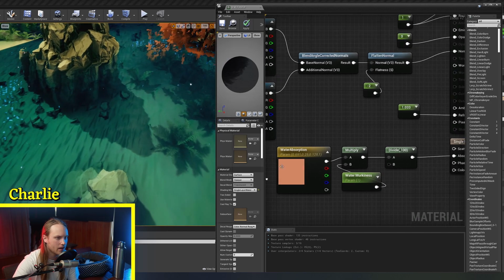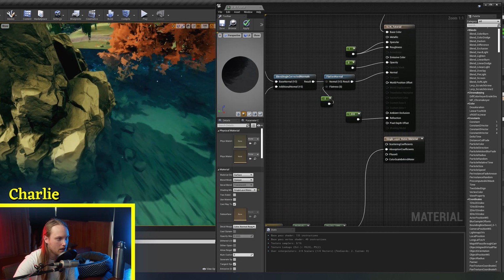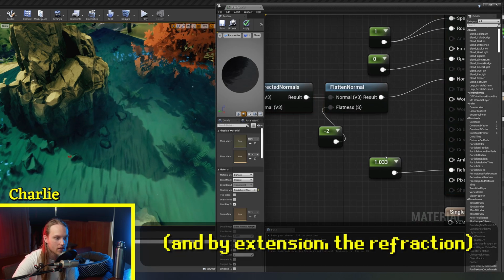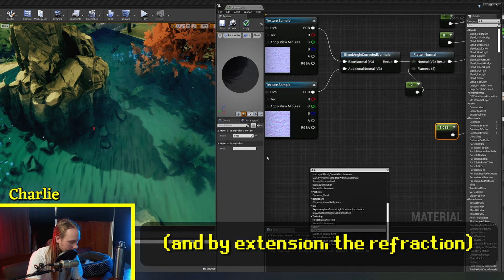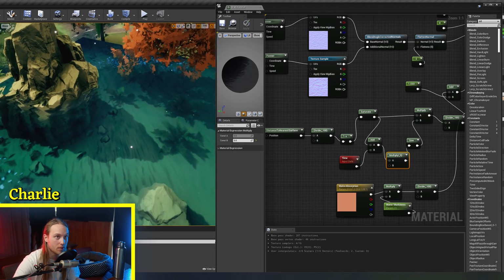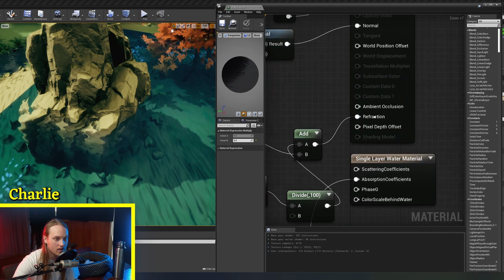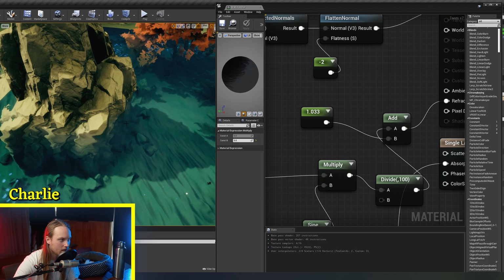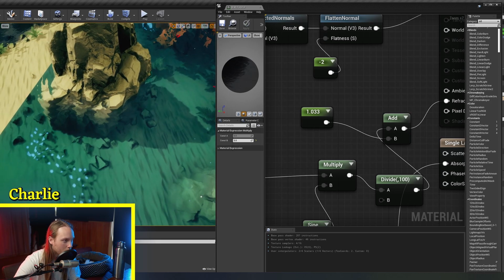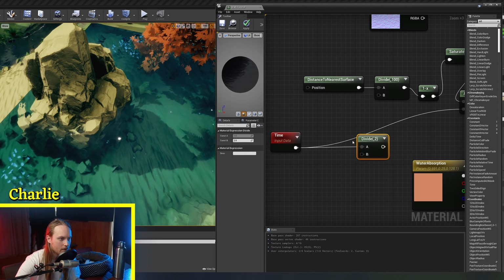So one last little tip that I have is if you're doing anything like world position offset to make ripples appear around here, world position offset isn't actually going to affect the normals. So what you can do is a little hacky method. If we were doing something like distance to nearest surface, if we wanted to do something like shore ripples, you can actually just add to the refraction index to fake these ripples having bumps. Obviously these don't actually have any bumpiness, but it gives the effect. If it was a little bit slower.